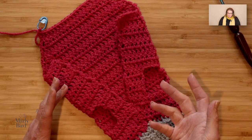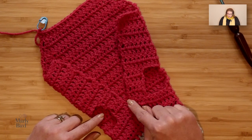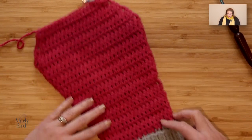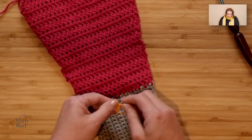Well, my question is, why rejoin? So let's go ahead and just do single crochets now. Instead of having it start right here, we will start down here. So I will turn my work. This is the right side of my work facing me, remember? There's my marker. See how handy those markers are? I can go ahead and remove it now.